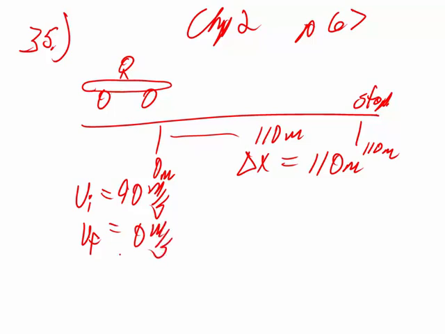Okay. Now, some of you are saying, how in the world am I going to find acceleration? I've got to find the acceleration, right? And by the way, acceleration can be negative. We just calculated one where it was negative. Even if you have a positive velocity, you can still have negative acceleration.